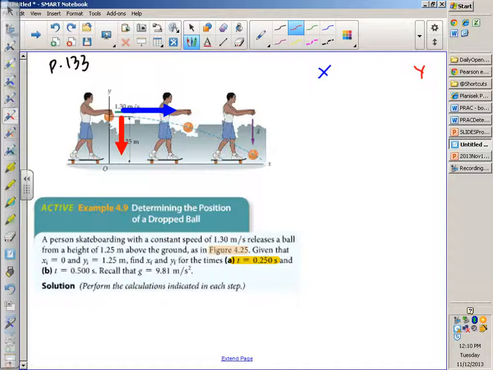Now, the things that we look for, the factors that go into affecting that motion, are the same. We call them the same thing, but they're different horizontally and vertically. Things like, well, where exactly did this object start? So what was its initial position on the x-axis, and what was its initial position on the y-axis? Where does it ultimately end up on the x-axis and the y-axis? These are questions that we want to know.